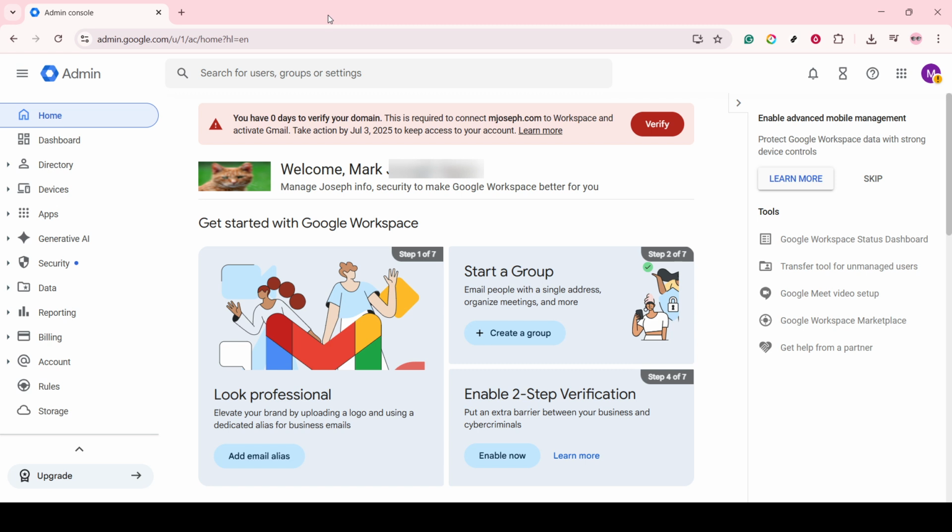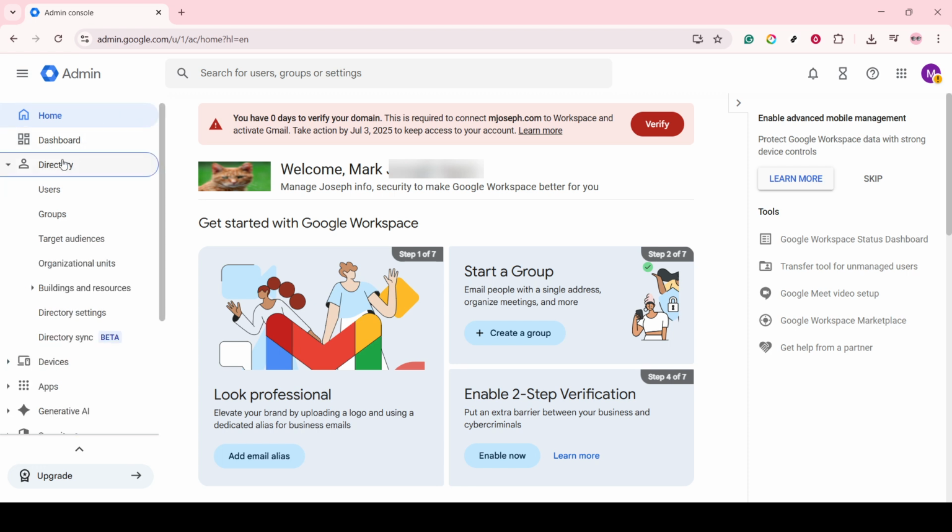First, you'll want to navigate to the dashboard of your Google Workspace. If you're not already familiar with this area, think of it as your control center. Everything you need to manage your workspace environment in one convenient spot. Once you're on the dashboard, focus your attention on finding the option labeled Directory. Clicking on the directory is your first step.